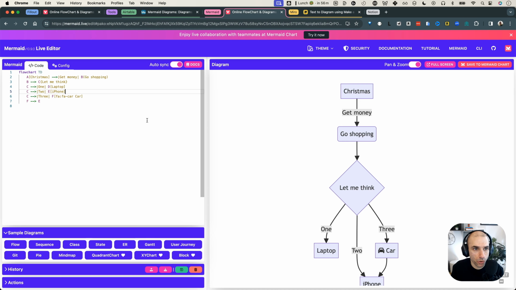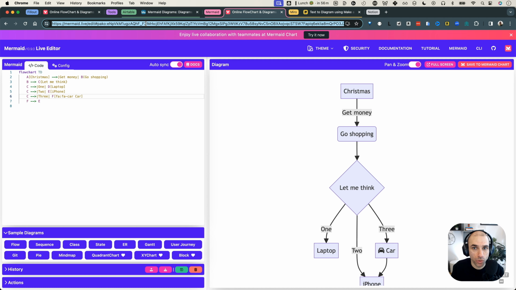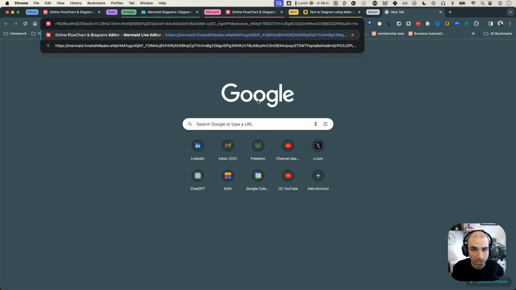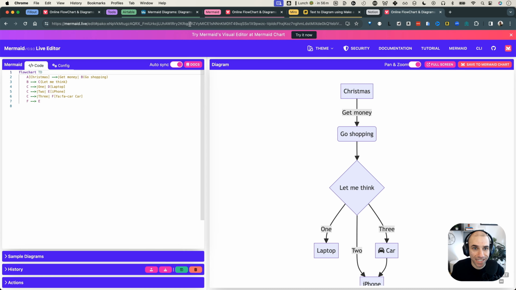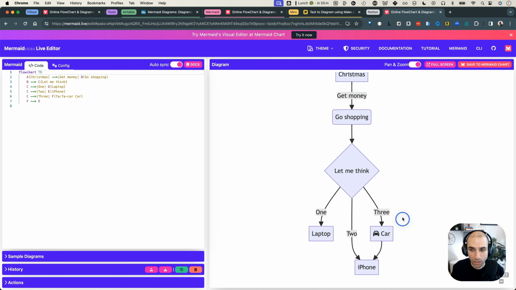So whenever you go into the Mermaid editor, and as you're typing this code, what's happening is this URL is updated in real time. This URL contains everything we need to create this image on the right. Because if I copy this entire thing, open a new tab and paste the same URL, we will start from that same diagram that we were just looking at because everything is contained in the URL. As you can see, we got the same diagram back in the new tab.